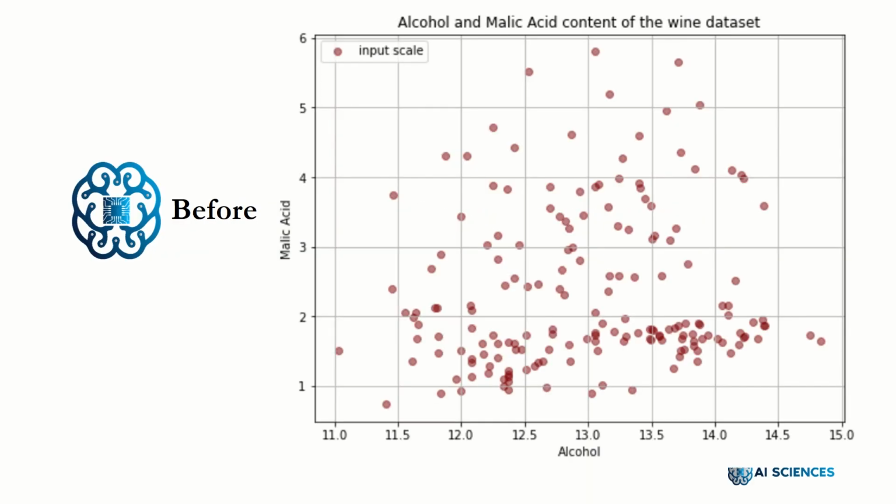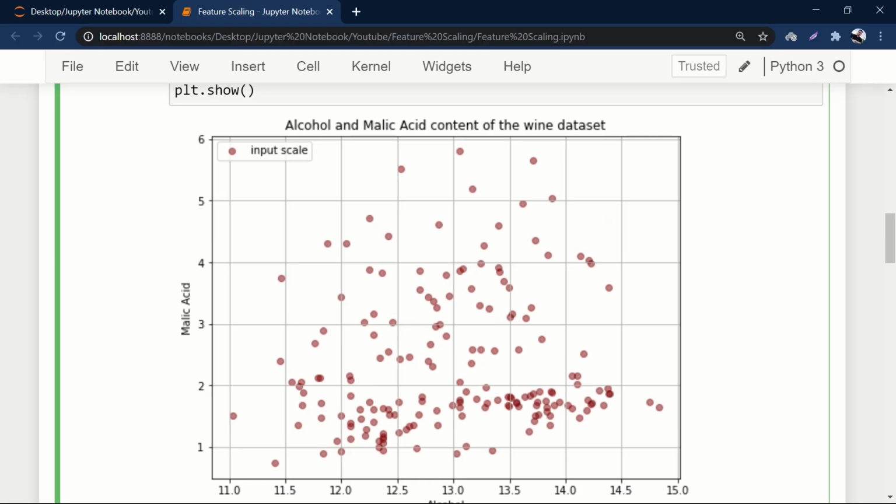So let's discuss it in PowerPoint so that we can annotate it. Right, so you can see that the values of alcohol go from 11 to 15, and the values of malic acid go from 0 point something up to 5 point something, right? So the scales are quite different. So we have to scale it so that in min-max scaler, everything becomes from 0 to 1, or in standard scaler, everything comes in sort of this bell curve. So let's go to the Jupyter notebook and let's implement it.